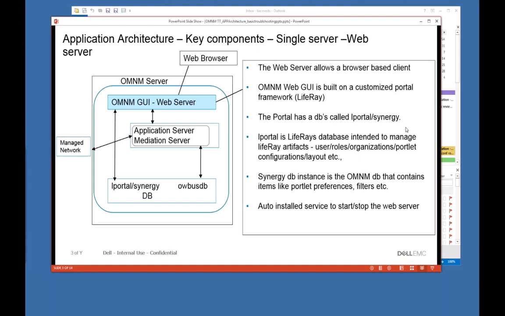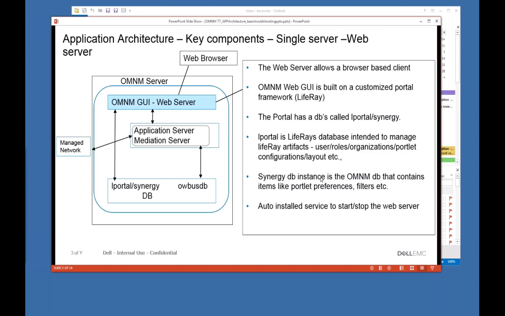There's a second database that we've created for OMNM, we've customized, and that's called Synergy. And so the Synergy database instance is the OMNM database that contains items like portlets, preferences, and filters, and things more related to the OMNM NMS.